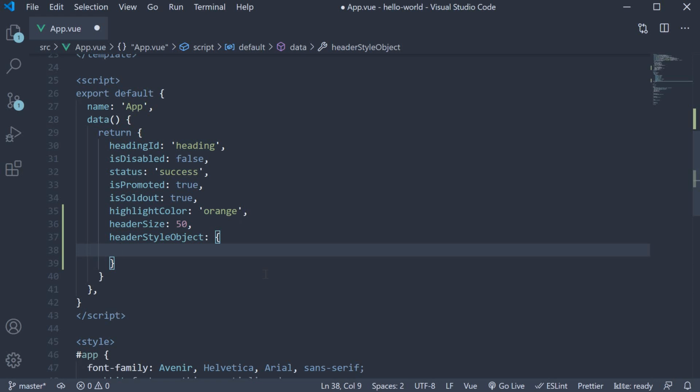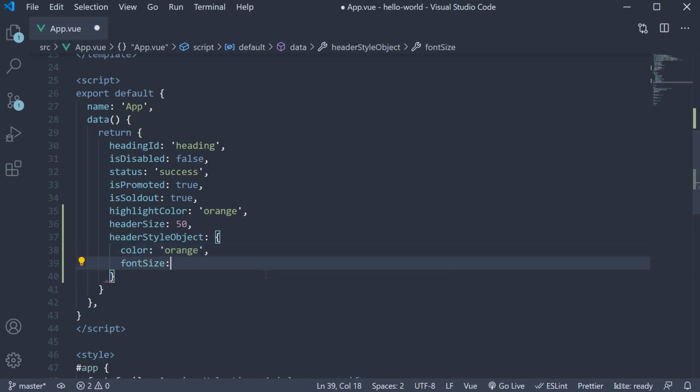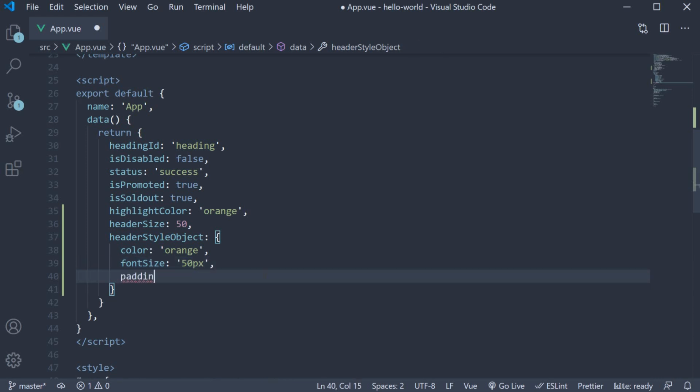Let's recreate the same h2 element so that you can compare the two approaches and see how clean the template looks with the style object approach. So within the header style object, color is going to be orange, font size is going to be 50 pixels, and padding is going to be 20 pixels.